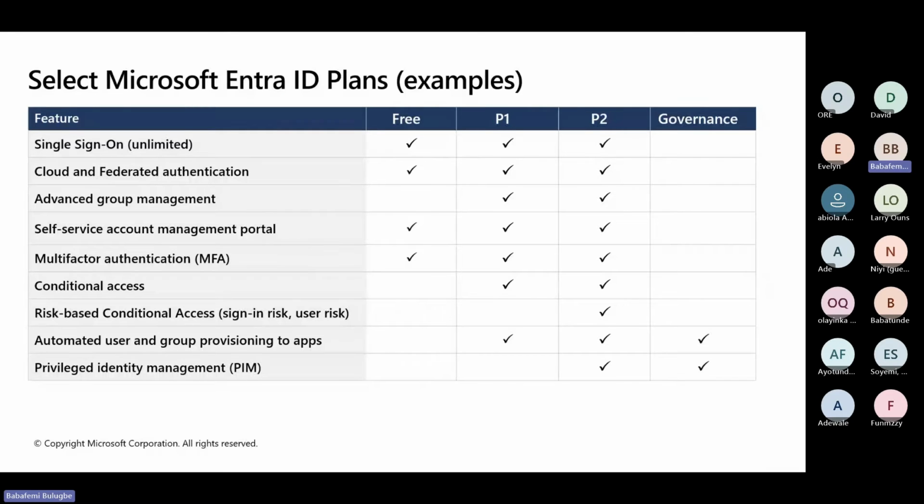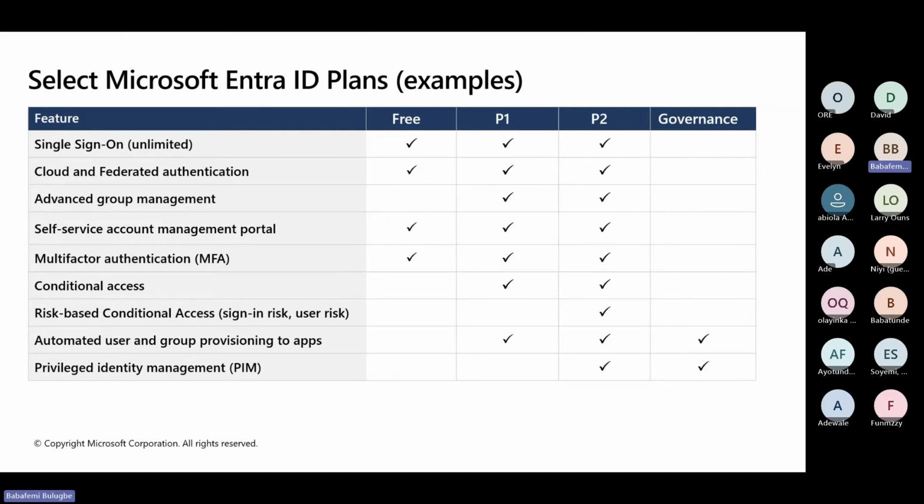So for single sign-on, what is expected is when I sign into one of these applications on my system, I should be allowed to sign in to other applications without signing in interactively again.